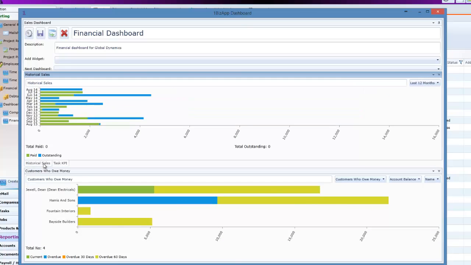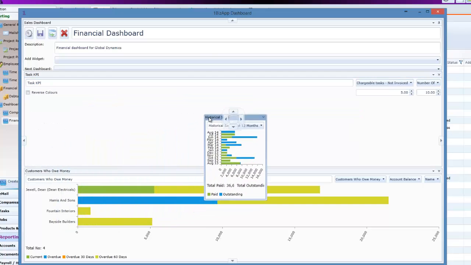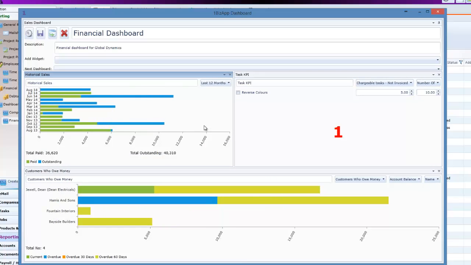All these widgets can be moved around as you like. Rearrange them until you get a look that you like. The data in the widgets refreshes itself every 3 minutes, so will always be up to date.